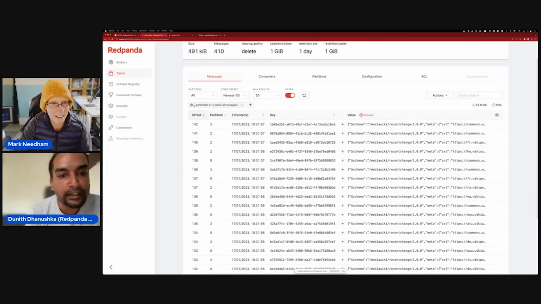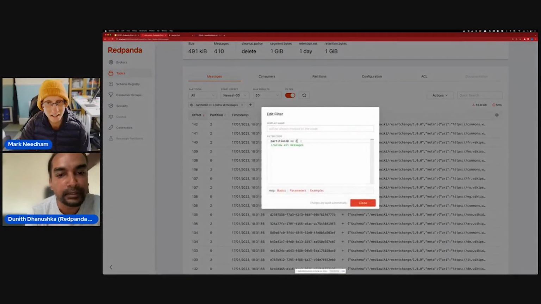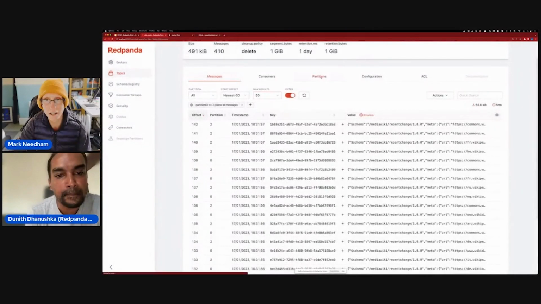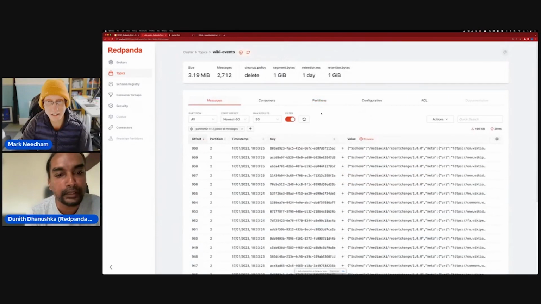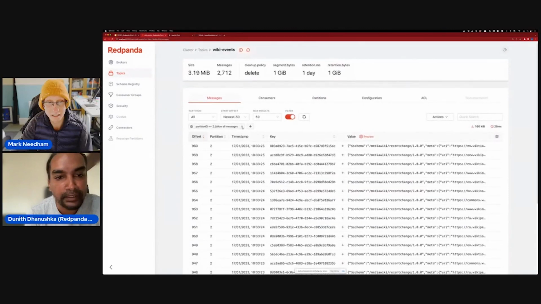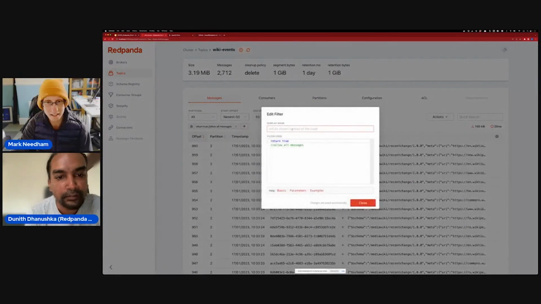If you go to this partition drop down at the top. No, go back to the previous view and go to the filtering view, I mean the partition start offset. So what should I type? Partition ID? Just 2? Just 0?